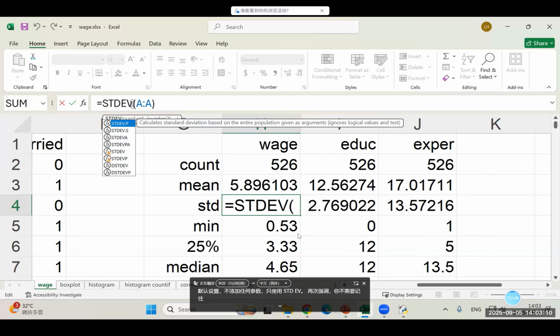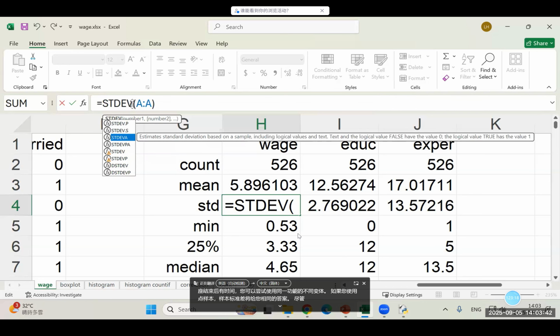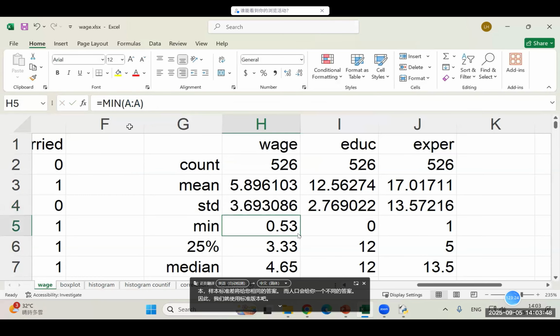Again, you do not need to remember the name. It will compute the sample standard deviation. If you still remember from your statistics class, population and sample standard deviation are slightly different by a degree of freedom. And because technically speaking, we are treating a sample, so if you have time after the lecture, you can try using different variants of the same function. If you use .s, the sample standard deviation will give you the same answer, while population will give you a different one. So let's just use the standard one. So again, you can drag.